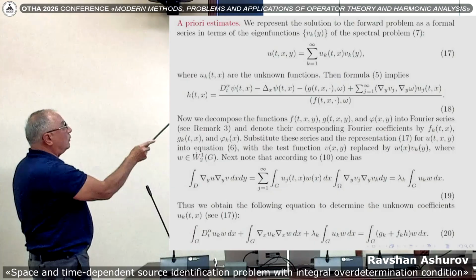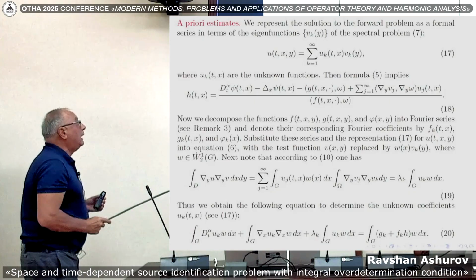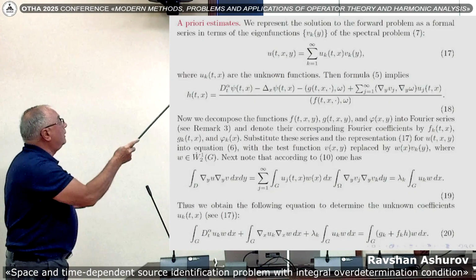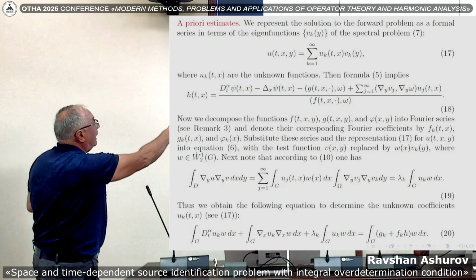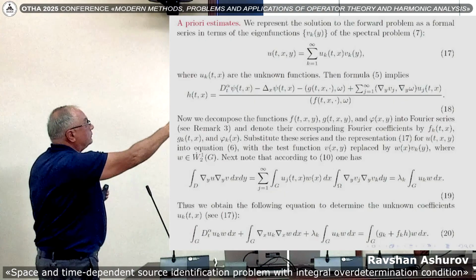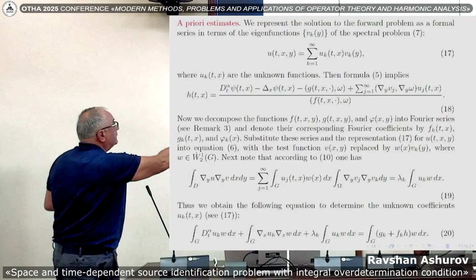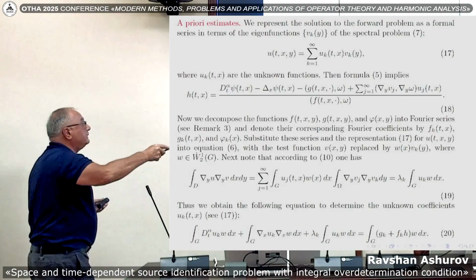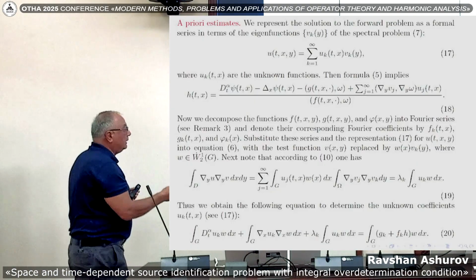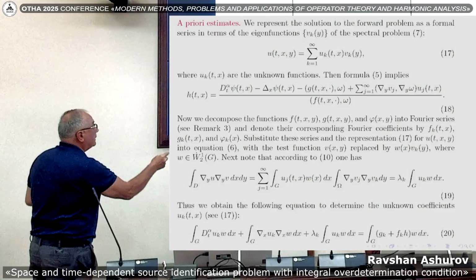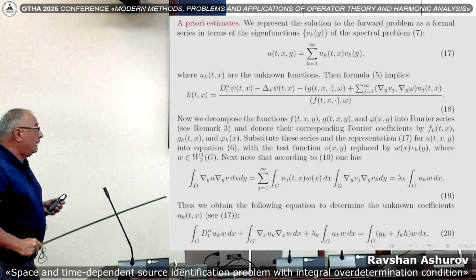Okay, now a priori estimates. We look for the solution in the form of 17. Vk are these eigenfunctions. Uk are unknown functions. And then if we use this formula 17 in the definition of H, then H will have the following form. Again, H depends, you see, on all Ukt. So now you put these F, G into the Fourier series and put them into the definition of weak solution, then you will have this equation 20. Here, to get this one, we use for scalar products the property which we mentioned above.